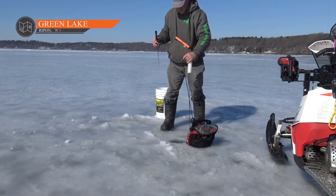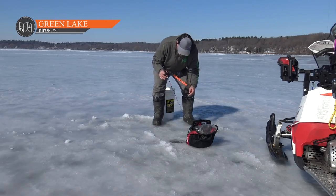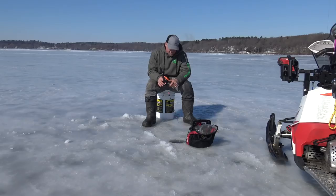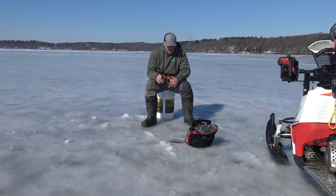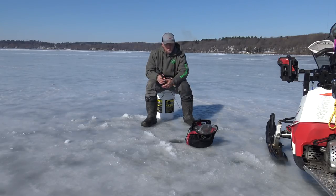Up on Big Green, we're in about 96 feet of water. Basically what we're going to be doing is bouncing jigs pretty tight to bottom. I've got a variety of rods sitting here — anything from jigging wraps to hair jigs to spoons. Almost everything I have tied up has got a super braid on it, which is important when you're jigging in this deep water. You get a great hook set.